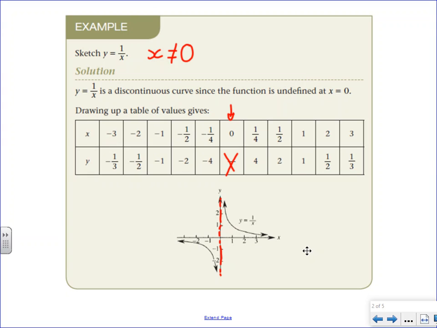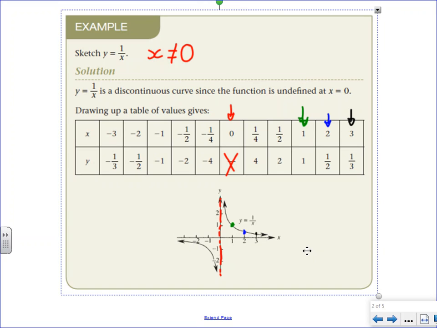From there, if you were to plot in a few other points, say x equals 1, you'd just be having 1 over 1, which just equals 1, so we're just plotting that point in there. If I made x equal 2, we'll just get a half, which looks about there. If I made x equal 3, we see that this number is getting smaller and smaller. And if our x values are smaller than 1 but bigger than 0, so we see, for instance, a half, if I did 1 divided by a half, that would actually equal 2. It gets bigger.